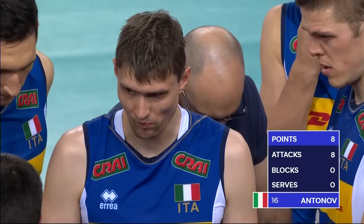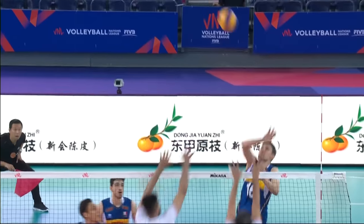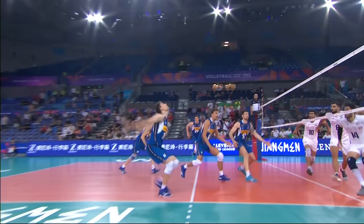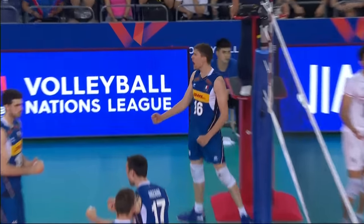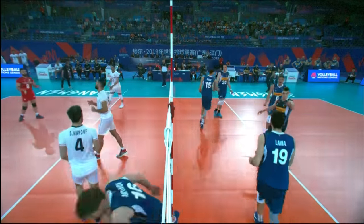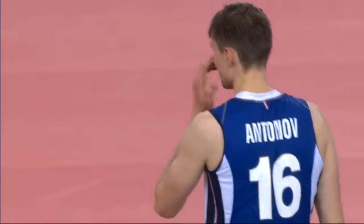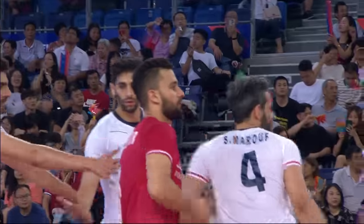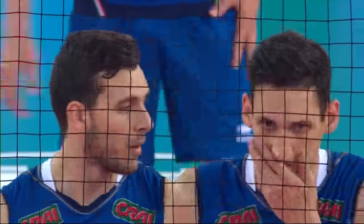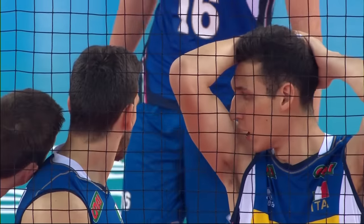So Oleg Antonov, 8 points so far in the match. That's three above Anzani, his nearest challenger. Slow start from the Russian-born player. Wants another medal to add to his collection, Oleg Antonov. And of course, without Zaitsev here and without Juan Torena, he's one of the leaders in the squad. Made his debut almost exactly 4 years ago to the day, which was a victory over Australia in Adelaide back in the World League days. We know his heritage, of course, son of Yaroslav, Olympic silver medalist in 1988 for the USSR.